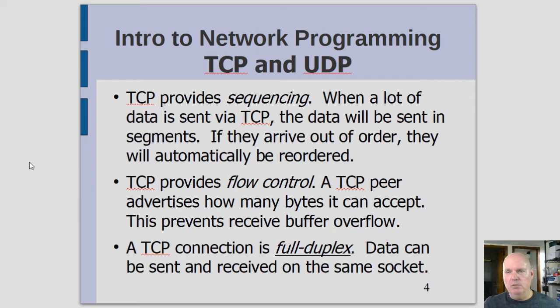TCP actually provides sequencing that's not built into the internet. You can send two consecutive packets out from one machine. They might arrive at the remote machine in reverse order, but TCP will automatically resequence them so that they'll be put back in the right order. It also provides automatic flow control. If a server gets too busy and can't handle the incoming data rate, a request will be sent to the client to slow down the rate at which it's sending data. And the reverse is true as well. If you're downloading from a server, the server will slow down.